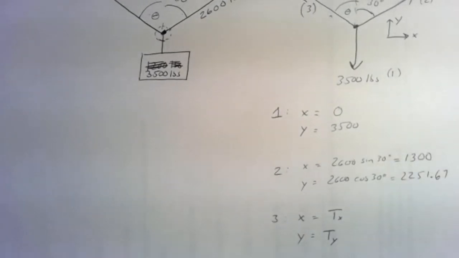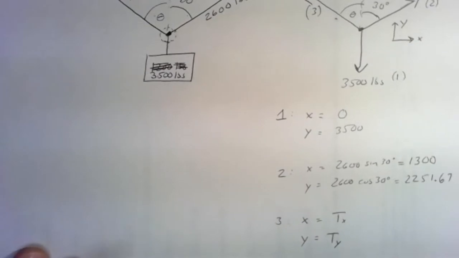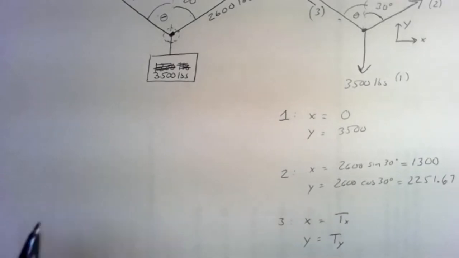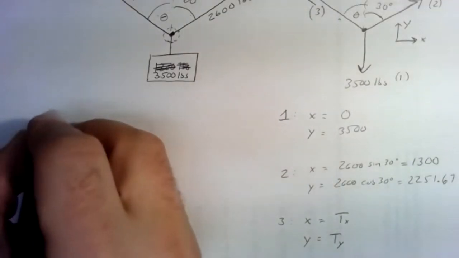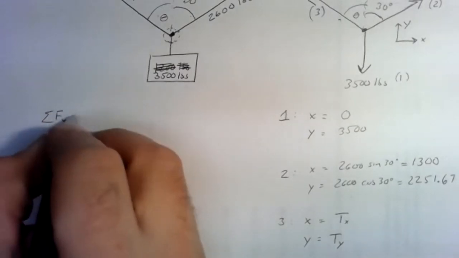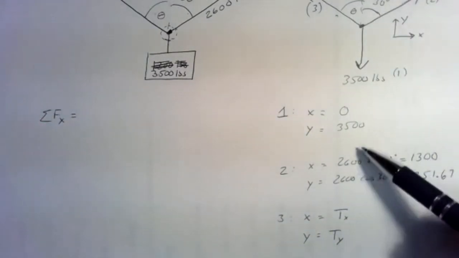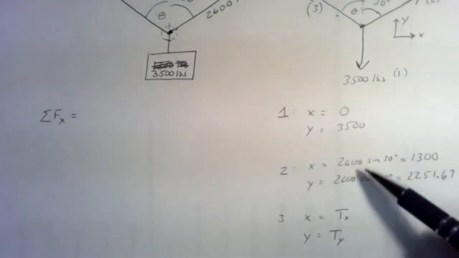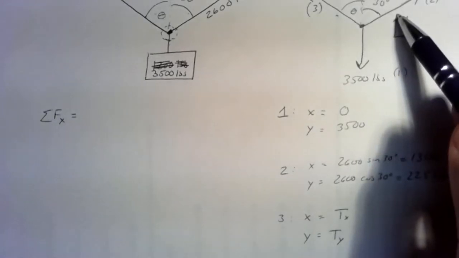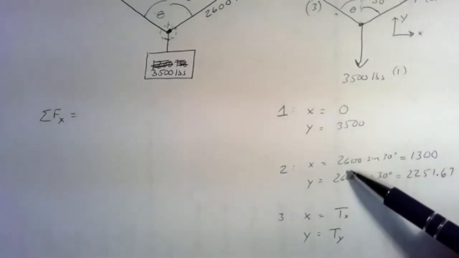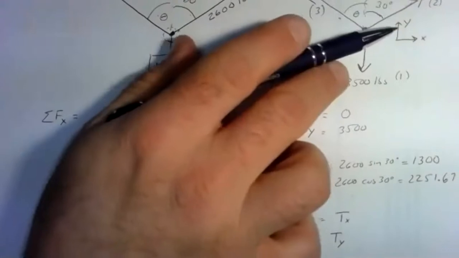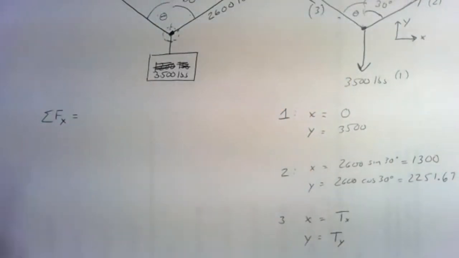So there are the components here. So the next step is to do a sum. We need the sum of forces in the x direction and the sum of forces in the y direction. So I'll take my sum of forces in the x direction, and when I do my sums, I always leave out the signs. I just look for the magnitudes of the components. I put the signs in by referencing the drawing and what direction that component's in, throwing negative signs in as I need them. So I look at my coordinate system, I look at the drawing, and I look at the component. I'll throw in a negative sign if I need to.